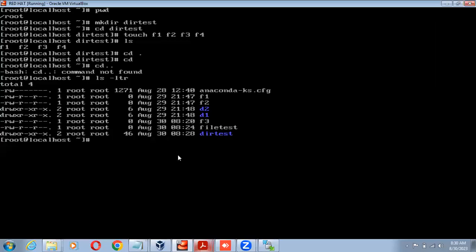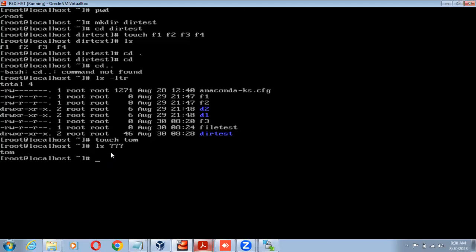So we'll create a file with 3 characters like touch Tom. So ls with 3 question marks will list the file name that was Tom.